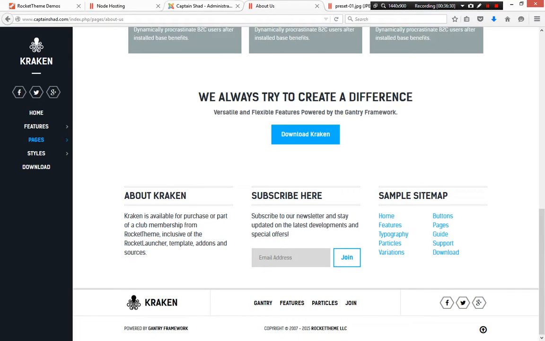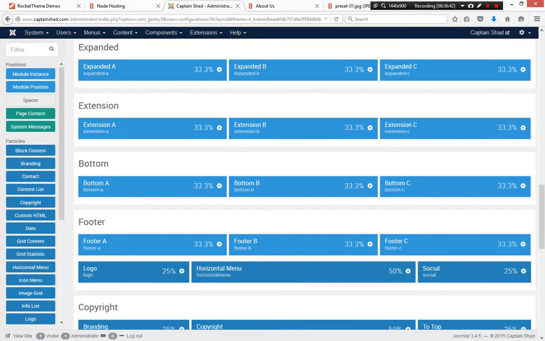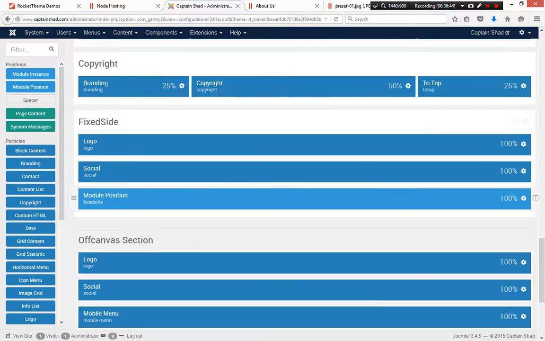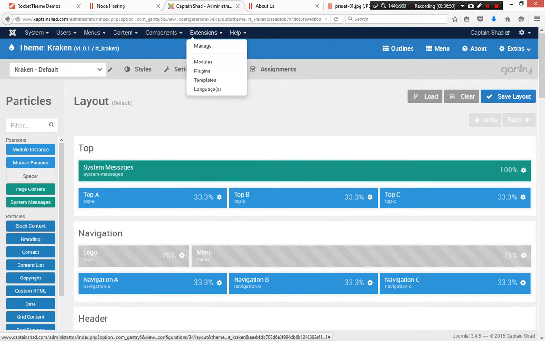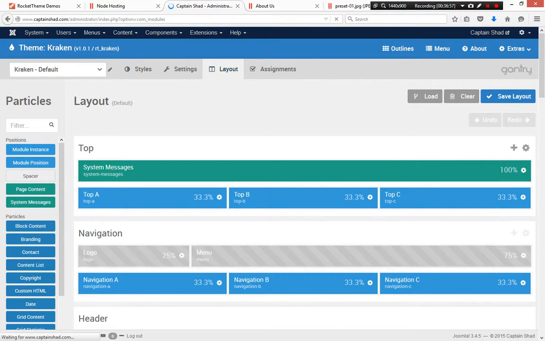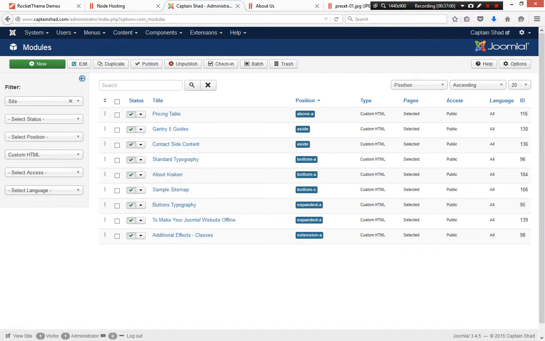So, you know, it's really, really easy to document and go through each one of the pieces and look real closely, real specifically at each one of the pieces that are rendering on the pages you care about. Now, this stuff can be edited and manipulated, of course, but usually we leave it alone unless there's something specific that we're trying to accomplish. And this stuff will apply to all pages on the site, but it also applies to the number of modules that are published in those positions too.